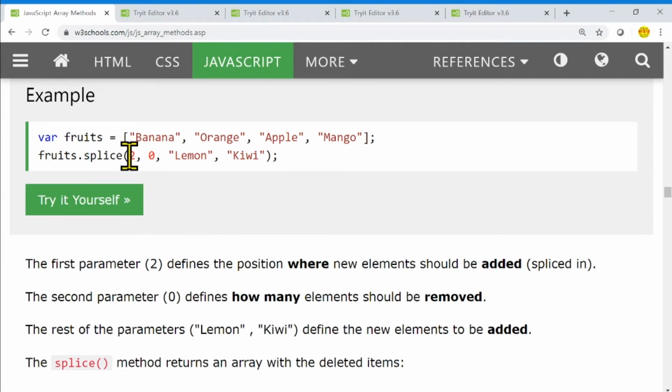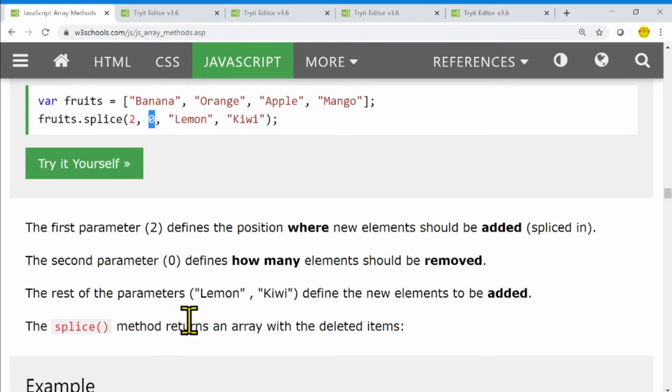This is the position for that, 0, 1, 2 here, and this 0 means how many elements should be deleted before inserting these elements. The second parameter is defining how many elements should be removed, that means how many elements should be deleted before that insertion.